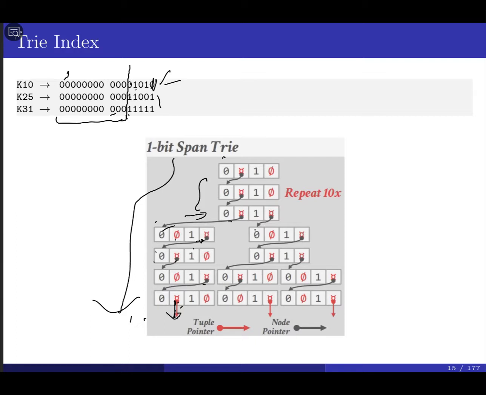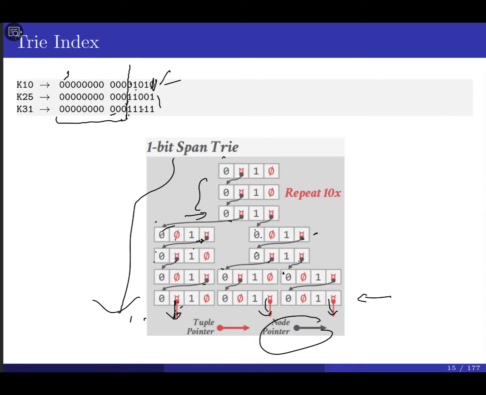I'm not going to give you just one example here. We have 1. Then after that we have, let's say, 1. Then after that we have 0, 1. So we have a 1 here. Then for the 1 we have the 0 has a value. Then after that we have 1. Because both values of the search key are going to branch into 2 branches, and continue doing this. So the red one is going to point to the actual tuple, and it looks like this is the leaf node that we have, and the rest is going to be the pointer to the next or child on the next level. Okay, this is how to implement it, how it looks like on the inside.